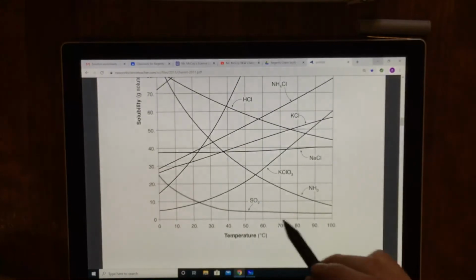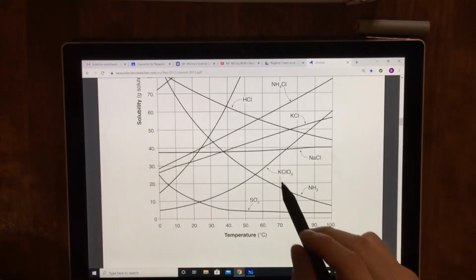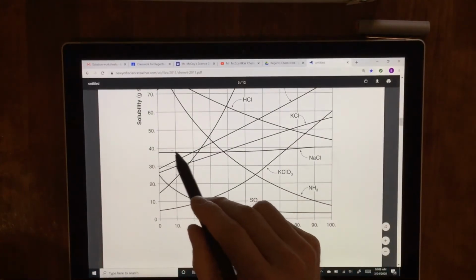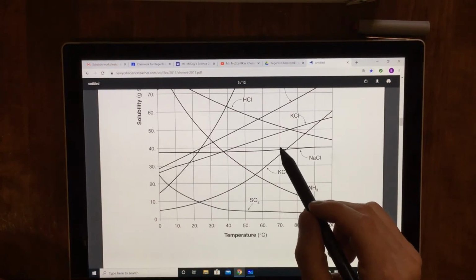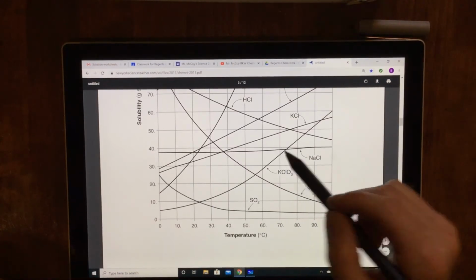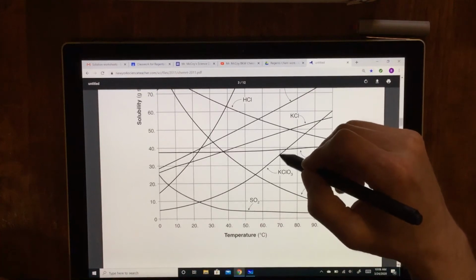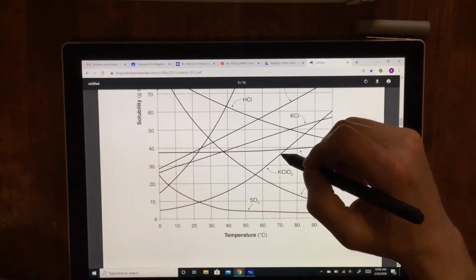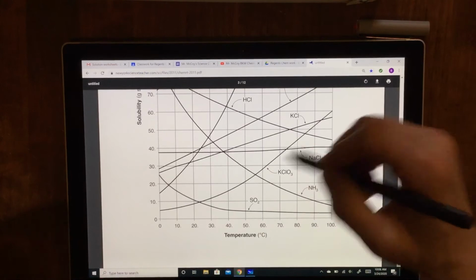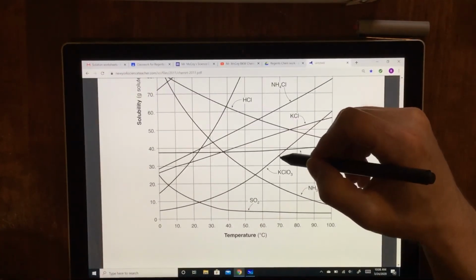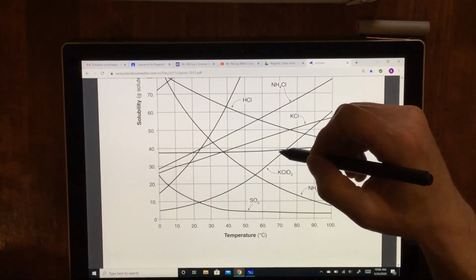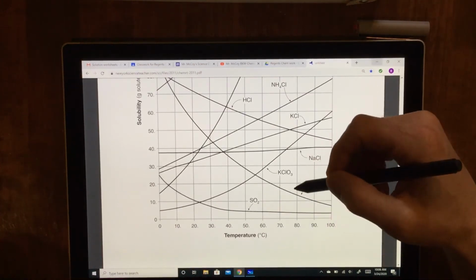All right, so now I'm at 70 degrees. Same thing, KClO3. If I add 40 grams, now I'm here. I'm above that KClO3 line. If I'm above it, that means it's supersaturated. So these 4 grams, right? 36 grams will be dissolved. So you stir that up, you put the 40 grams in, you stir it up. 36 grams will dissolve because that's the max. The extra 4 grams will just precipitate and settle to the bottom.